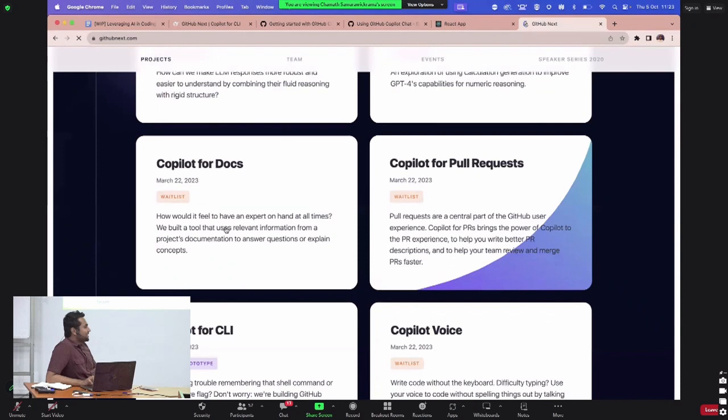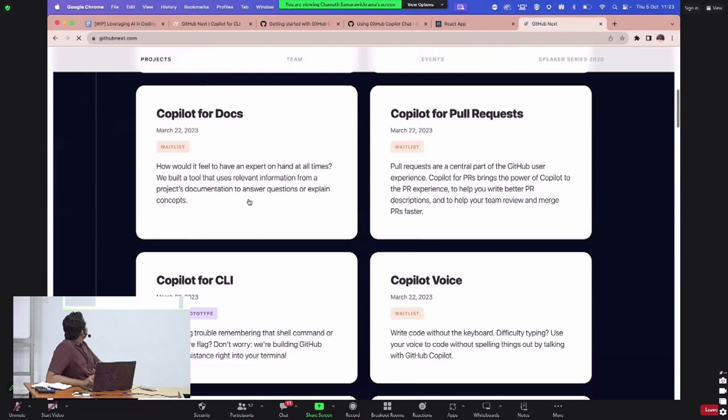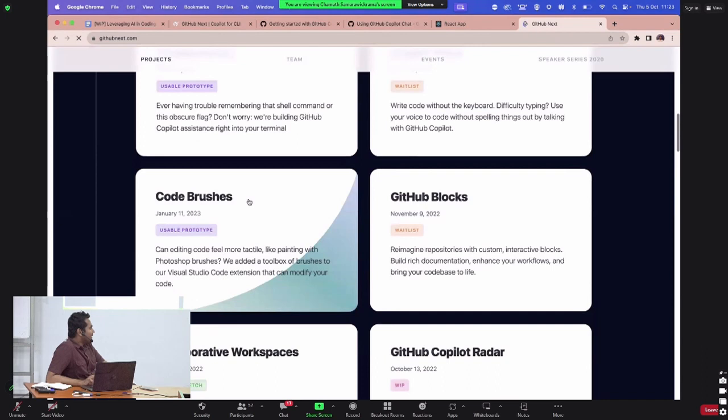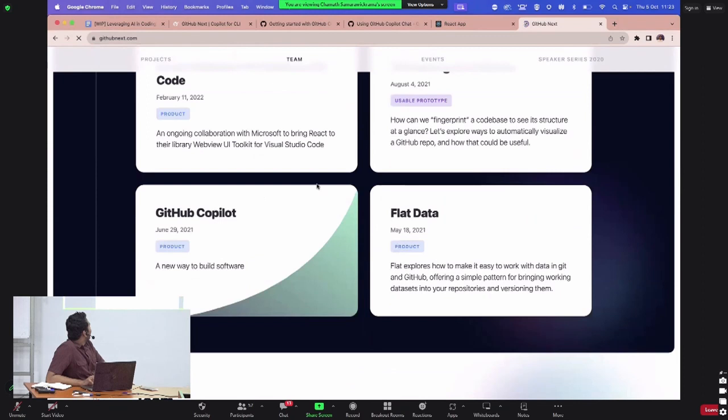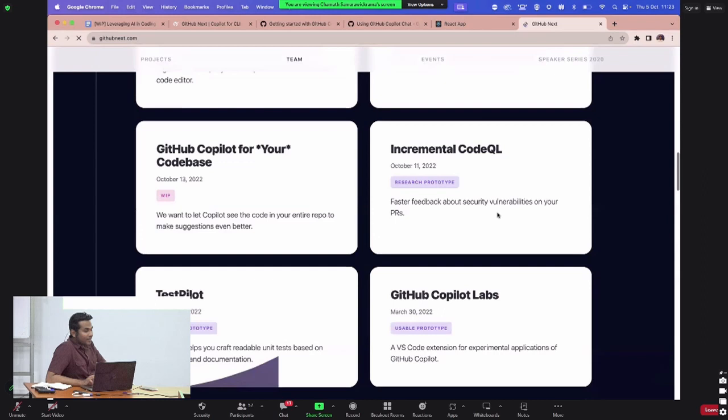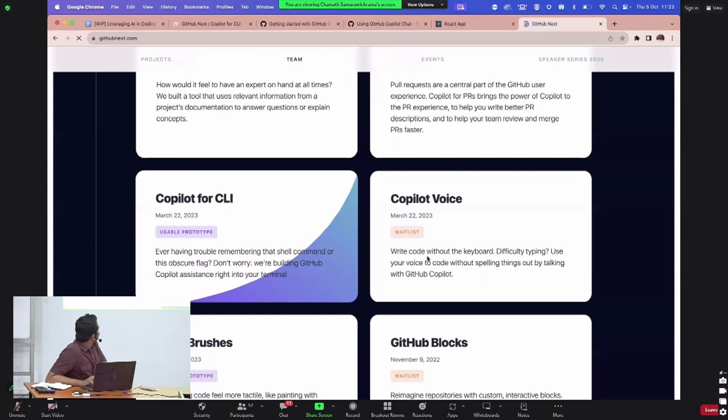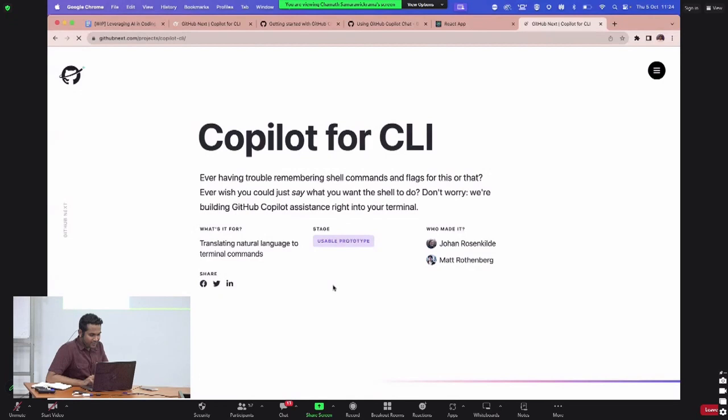So I'm going to go to this Copilot for CLI. This is pretty much GitHub Copilot integrated into your command line, your terminal. I already have this installed. Maybe you guys won't. If you already have it, you can also just check it out. The internet is somewhat slow. Yeah, so I will just share my terminal and give you guys an example.